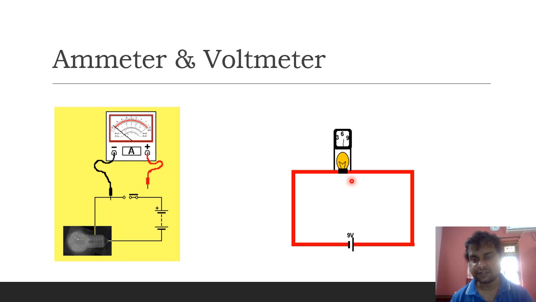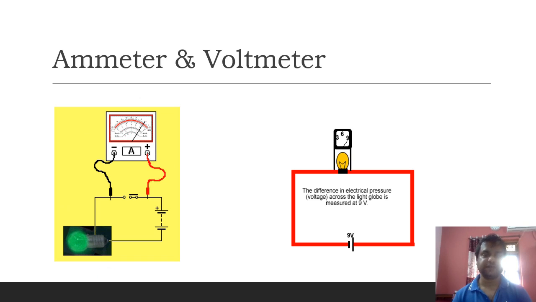but what we can see is that when the voltmeter gets connected to the circuit in parallel, the needle gets deflected towards 9. That tells you that the voltage as shown over here is 9 volts across this particular segment. See, from 0, it moved to 9. So that shows that this particular circuit has a potential difference or a voltage of 9 volts across the circuit.